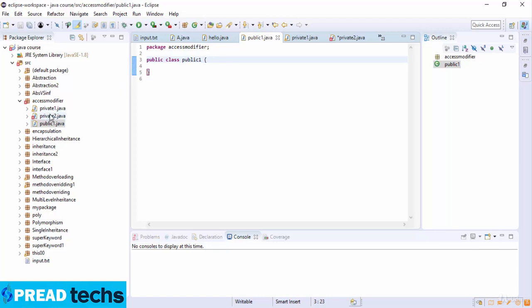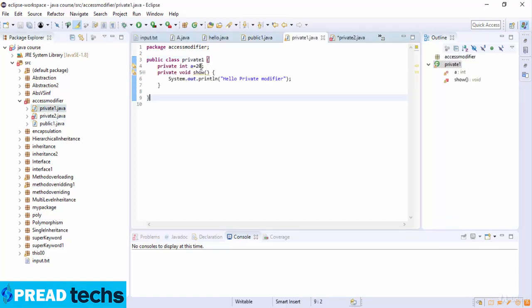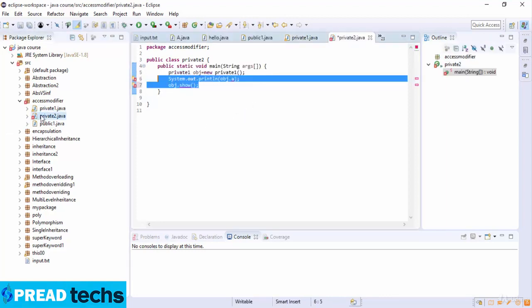Now we just change these two classes to public. So here we have int 20 and then the method is show, and here I just write it's a public modifier. Then I go to the private class 2, and here the main method, same as private 1, with an object and then a string.